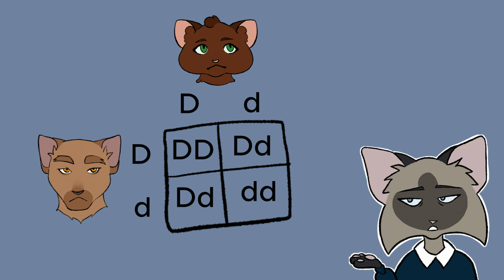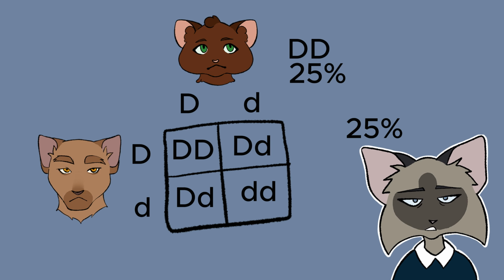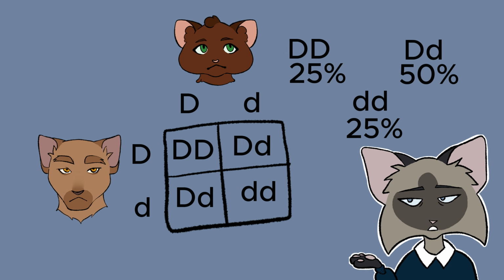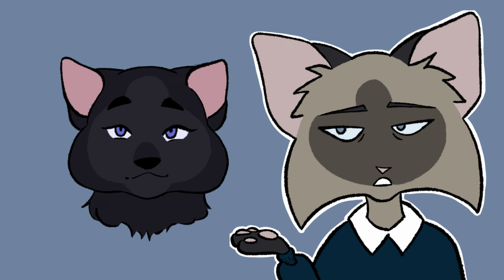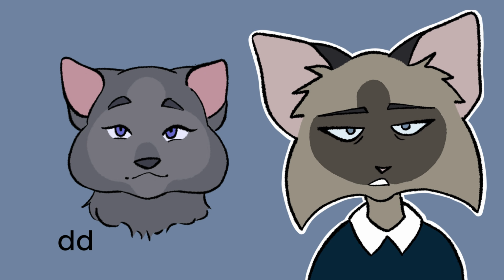First, we're going to cross the parents' dilute genes, and in this case, she would have a 25% chance of being big D, 25% chance of being little d, and a 50% chance of being big D. Since she's described as gray, we know that she would be little d, so she can express that dilute gene.